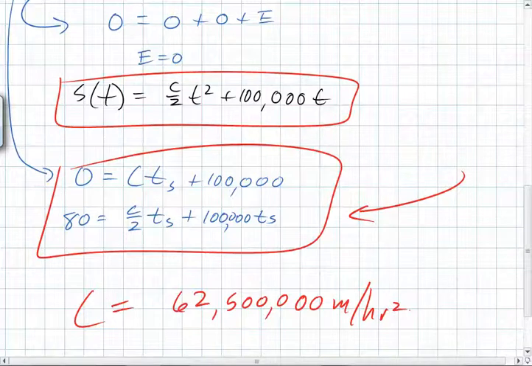If you kept it in kilometers, what do you end up with? 62,500. So it's a little better, right? And if you go to meters per second squared, what do you get? You get like 1,700 and something meters per second squared. Are any of them particularly nice? No. I do agree, though, that the nicest looking one of those three is kilometers per hour squared. Then again, is that a very standard acceleration?